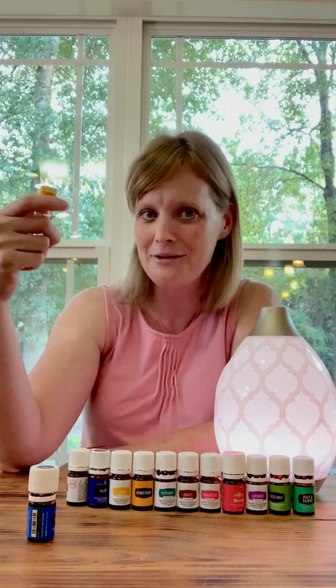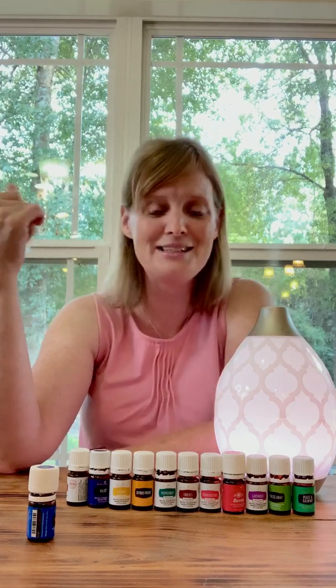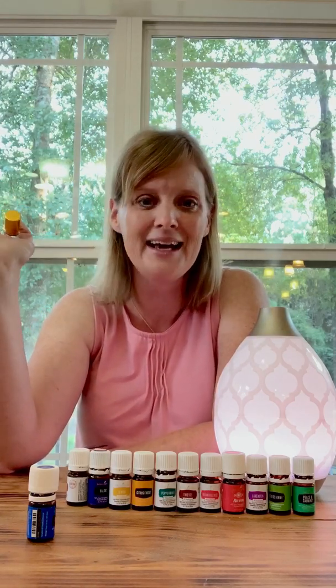And it's so fun to make up different kinds of blends and play with different things. Maybe you want a happy blend. Maybe you want a sleepy blend. Maybe you want something for immunity. I mean, there's so many options, and Pinterest is full of great ideas. So that is how you make a roller bottle.